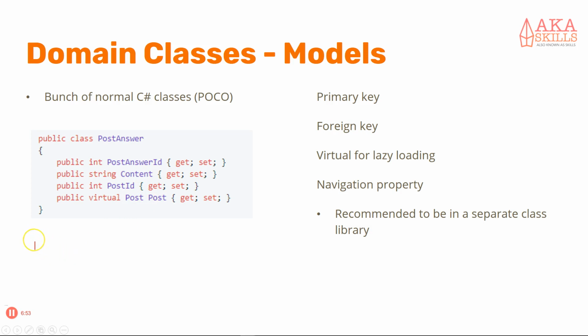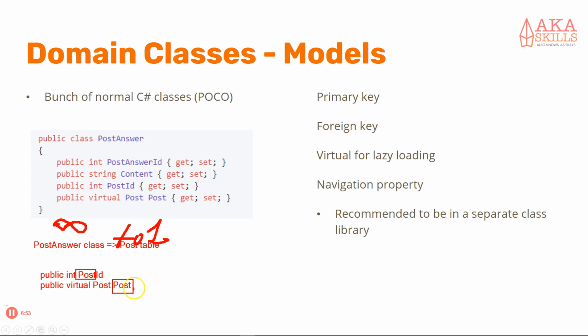So once again, my post answer class has a relation to the post table. To show that it's many to one, I need to do several things. First I need to say public integer, and for example here I can say post ID, and after that public virtual post, which is the type, and post is the name, where this and this should be identical. When they are identical, virtual will say, okay, I got a post with some name. Let me look if I have the ID. So it's saying this plus ID.